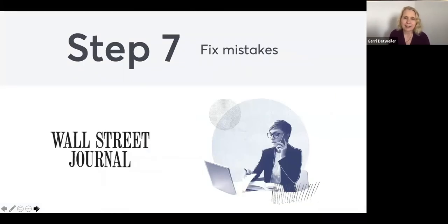Also make sure that you fix mistakes. If you're checking your business credit for the first time, don't be surprised if some information doesn't look right or is incomplete. The Wall Street Journal did a study finding that around 20 to 25% of business owners who checked found either significant errors or omissions affecting their business credit. My theory is there are more mistakes with business credit than personal credit because business owners aren't checking. You're the one who can look and say 'that's not my account' or 'I wasn't late on that.' Many businesses carry similar names, which can mix up your file with another business in another state.